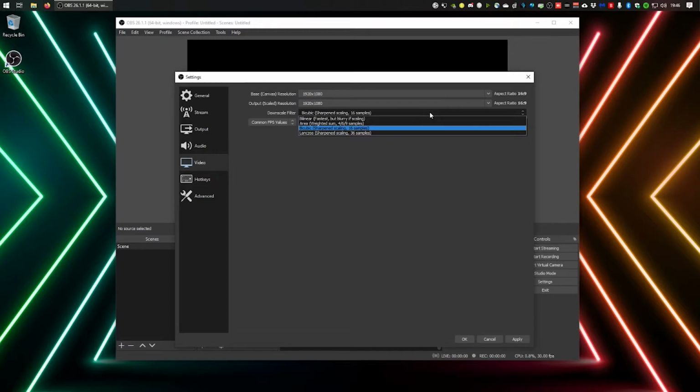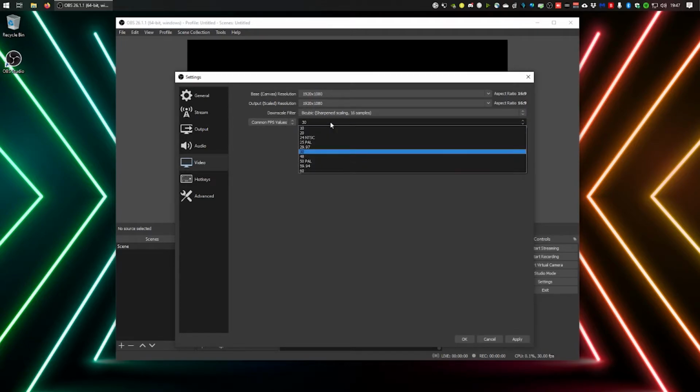The downsampling filter is more or less how sharp you want the image. Don't just go for Lanczos, because it has some other effects as well. If you go for Lanczos, the colors are going to be darker, I've noticed. So I usually go for bicubic.